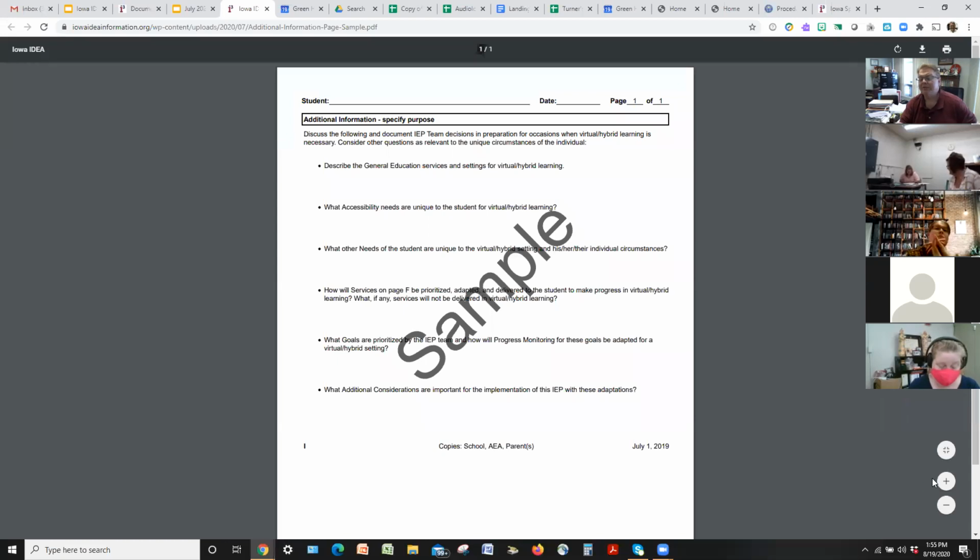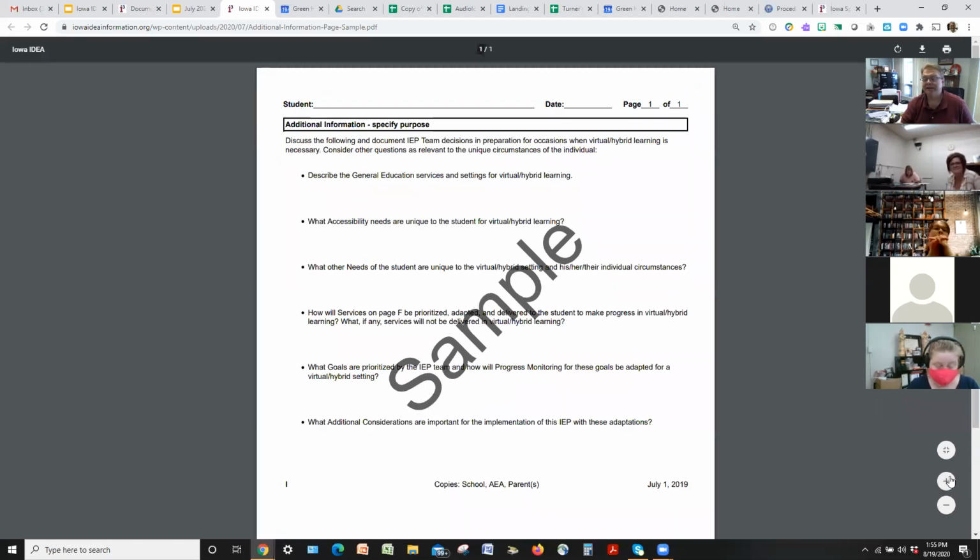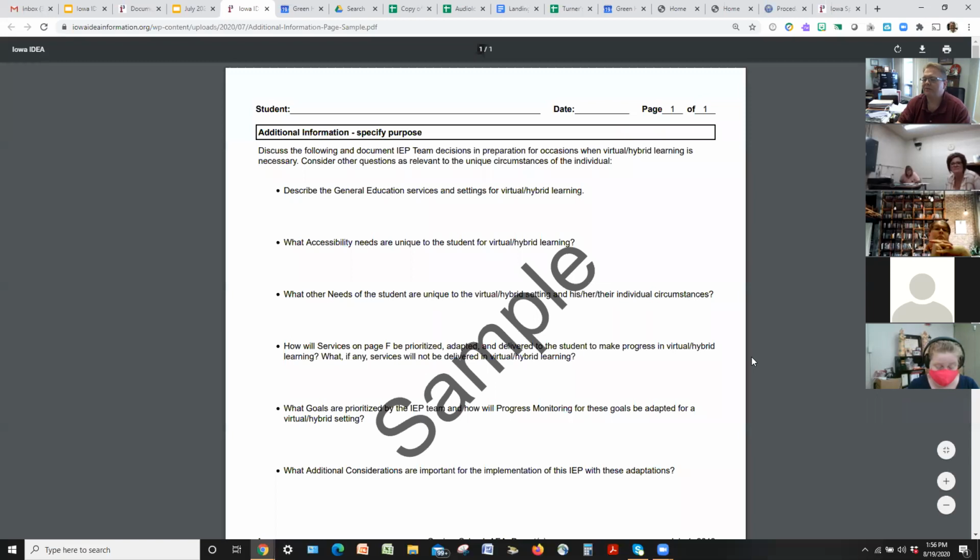So if you've heard people buzzing about the IA page, what are we all talking about? Well, most of you remember in IEP, there has been a page I that's been an additional information page. It looks kind of like this one at the top. It just says additional information. And that was just a blank page in the web IEP where you could put any information that didn't fit anywhere else. Okay, and we've used that for a variety of things over the years.